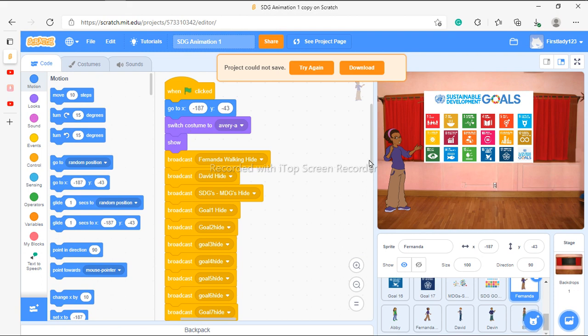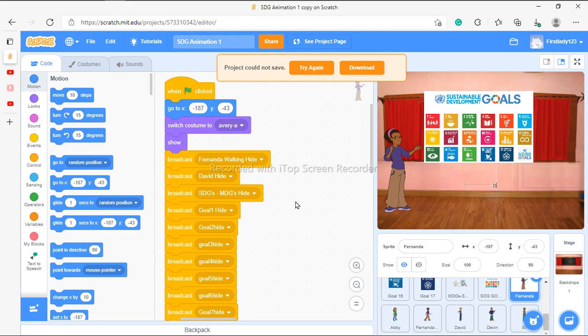Also show. Sometimes you're doing some adjustments and you want the sprite to hide. You can click on hide and then put show. It's good in any script you are doing. It's not going to really make any difference if you want the sprite to show, but it makes sure that if you mistakenly hide something and your sprite is saying something and is not even showing, you can always put show anywhere. It doesn't really damage anything.